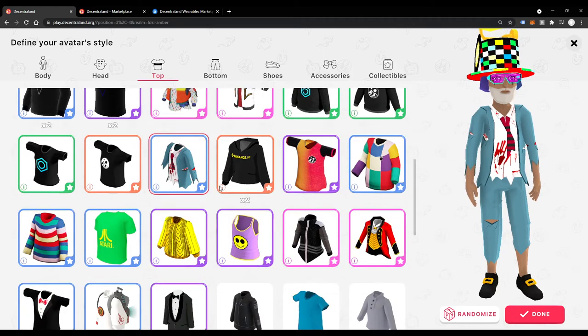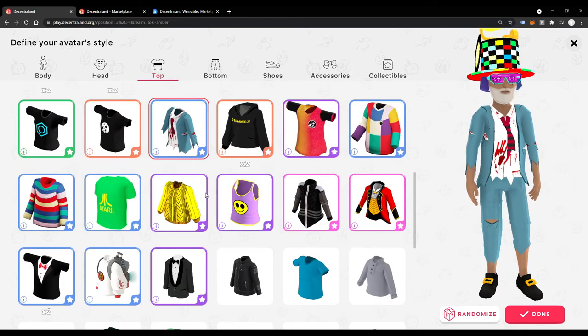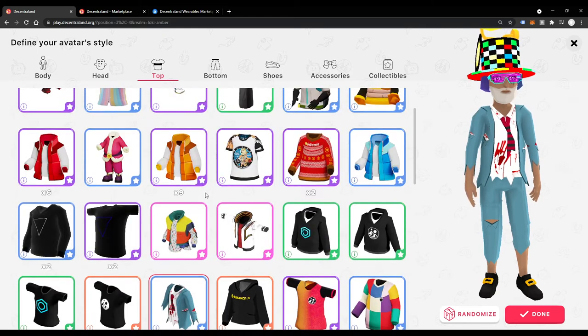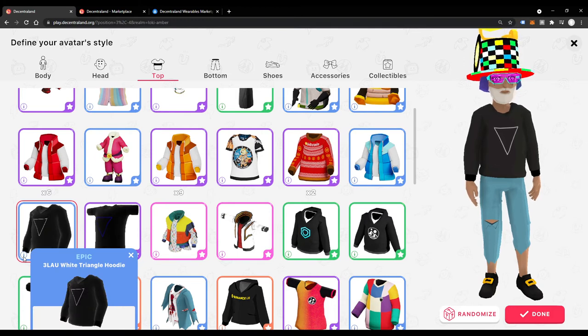why not? I should maybe get the shoes somehow sometime. The problem is, once you start collecting all of these sets, this quickly gets super expensive, and then you wonder. So I did collect a lot of the three L1 wearables. Had quite a few of these, especially on the trading account.